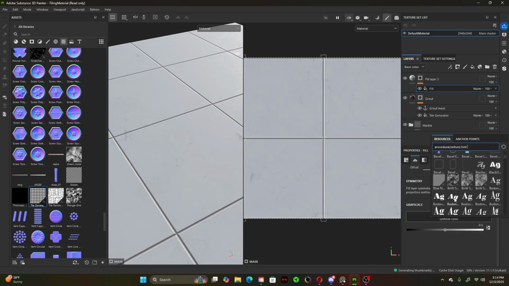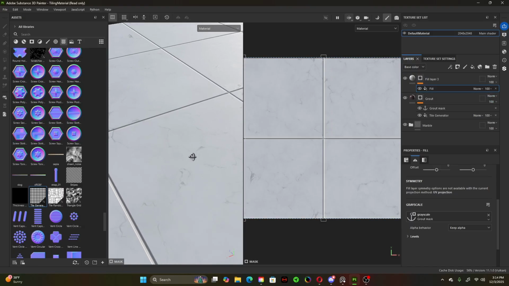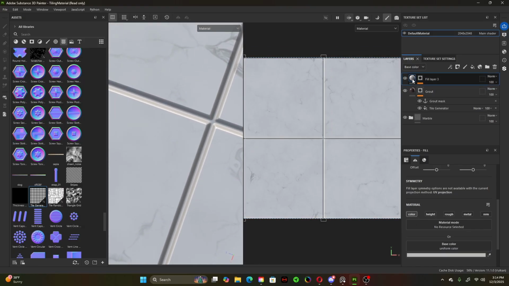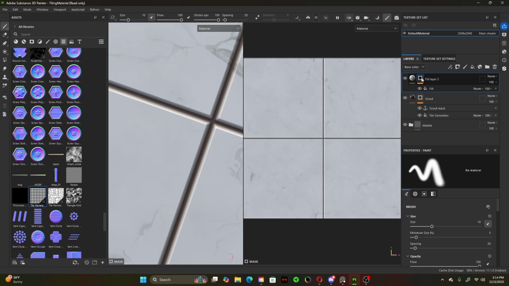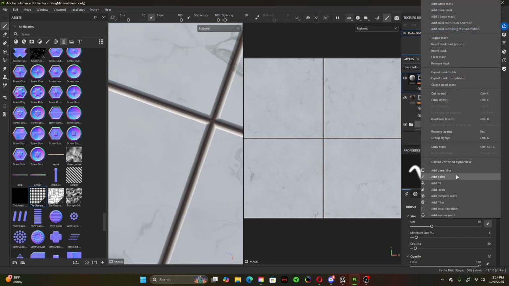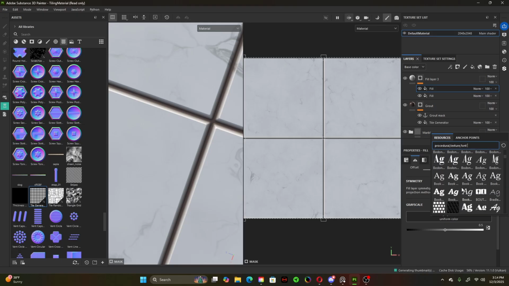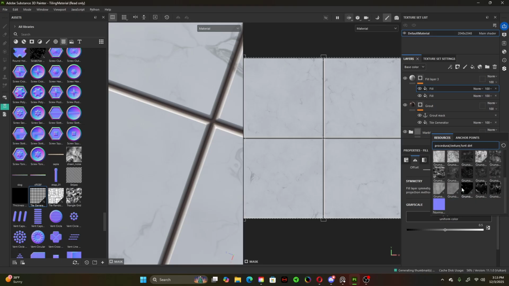Grout mask. Using anchor points again. I don't want to use any color information. I just want to use height information. And then I'm going to add another fill. I'm going to use that dirt from earlier. What was it? Dirt 3?